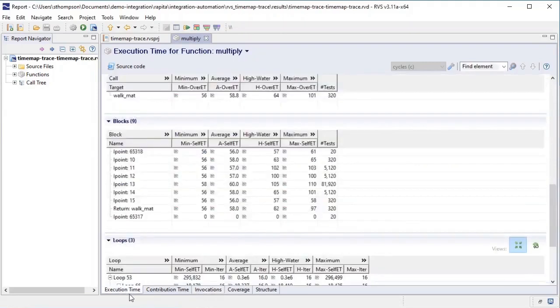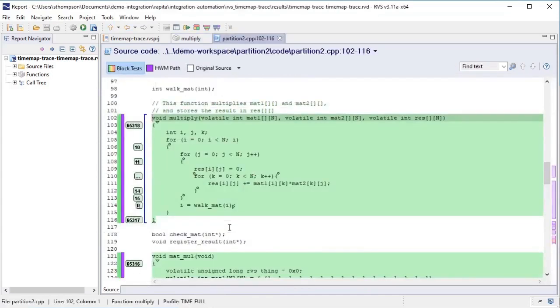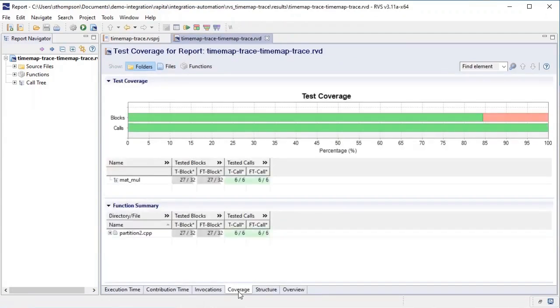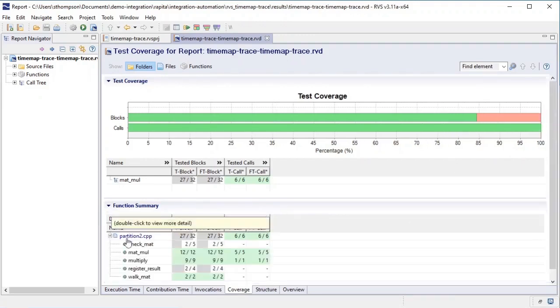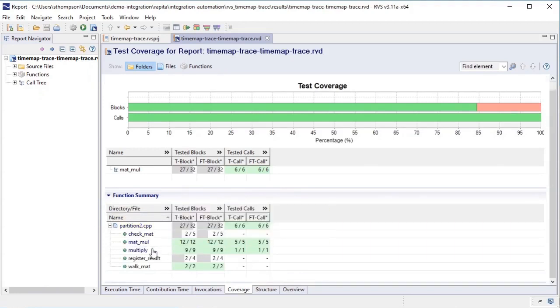For this subprogram we have our invocations timeline, and we can even jump into our source code. You can see everything that's highlighted in green was source code that we instrumented and that we also saw that we got execution time data for. So we get some very basic coverage data from our timing analysis. I should note that RapiCover has far more comprehensive and advanced coverage features than RapiDaemons does.